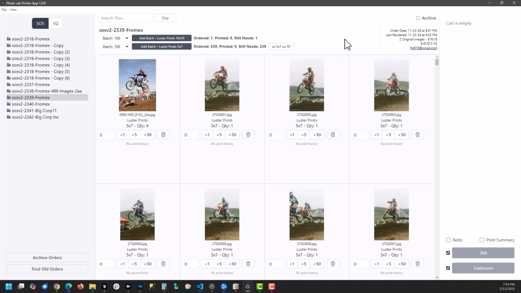So the Noritsu hot folder software that you might have on your Noritsu is expecting a text file that tells it which files to print as what size. So I have a printer set up for what we have at 39. I have this one as 39A. And if I make a print, I can print it to the 39A, or I also can print it to Darkroom.